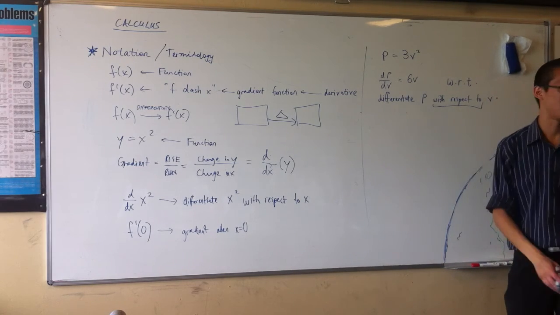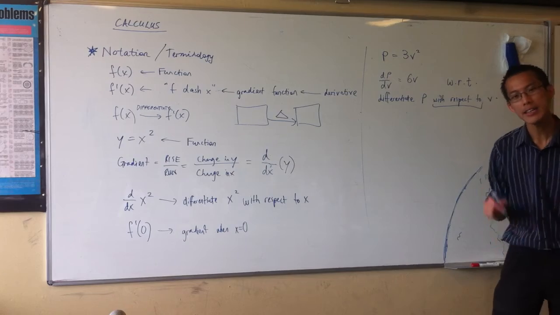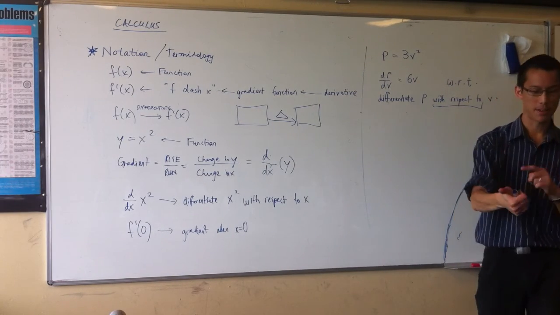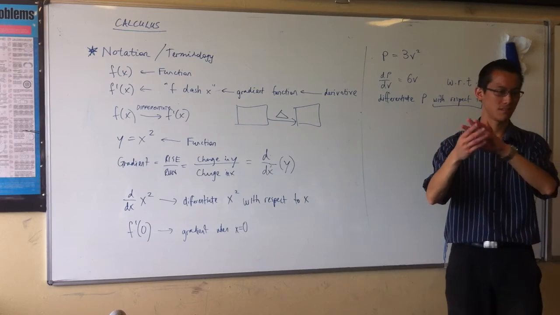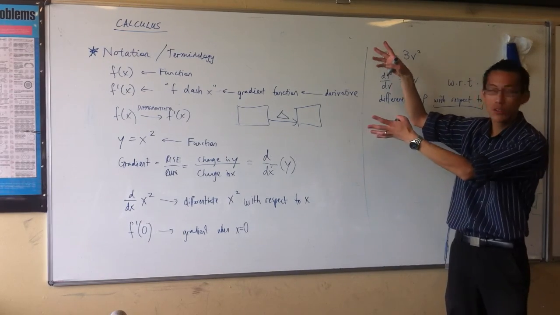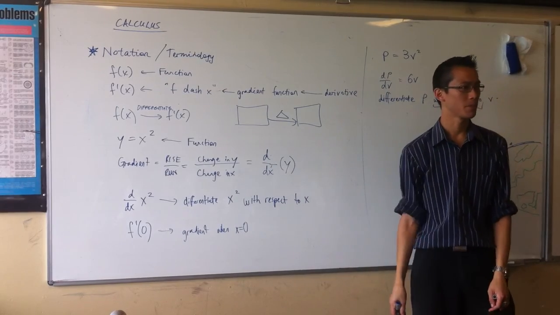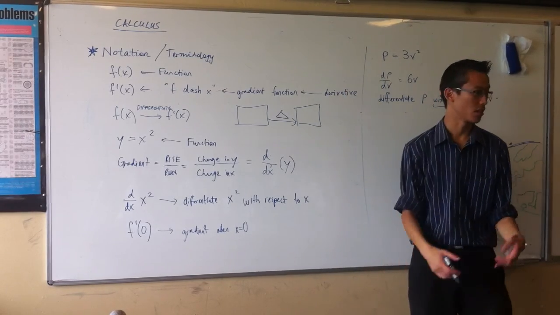But there you go. I admit that's very confusing. There's so many different ways of writing it. The reason why there's so many ways to write it is because lots of different kinds of people, mathematicians, scientists, engineers, and so on, they all want to use this same idea, but in all their different fields, they write things differently. So therefore, you've got different notation that comes up because of that.